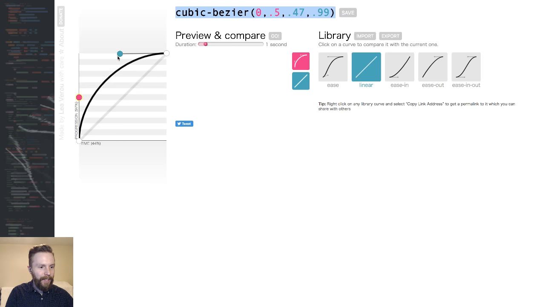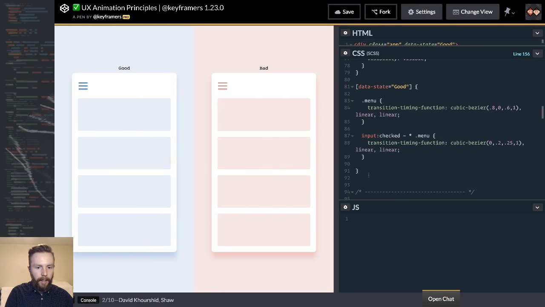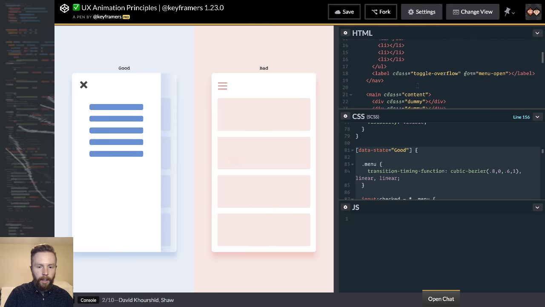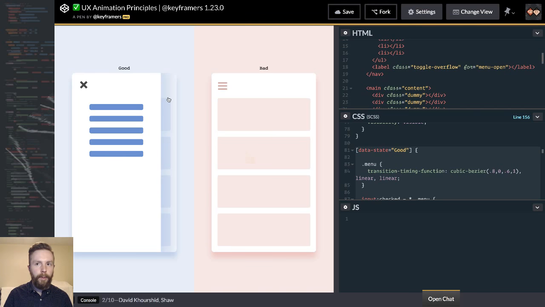Let's switch that over. And so you can see that deceleration curve again. So I've got those dropped in under data state equals good here, which is wonderful. Watch that again. Great. And David was also helpful and implemented a wonderful little toggle overflow close that if you're going to have any kind of modal or menu pop up or anything like that where it's overlaying some other content, you really want to allow the user to click out of that state without having to hunt down a close button. So imagine this was just a tiny little modal in the center of the screen. You don't want to have to move your mouse all the way over to the modal and find the close button and close it out.